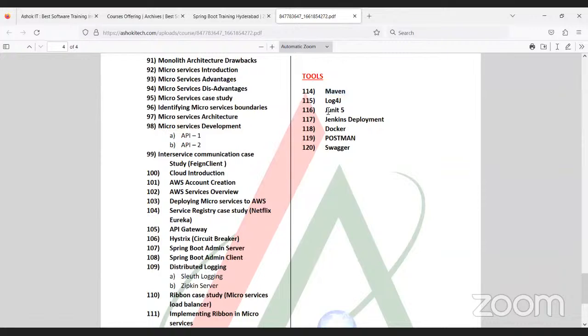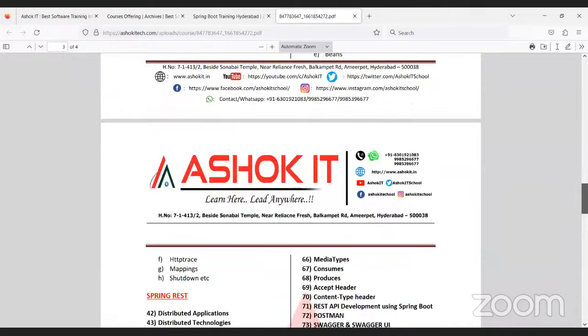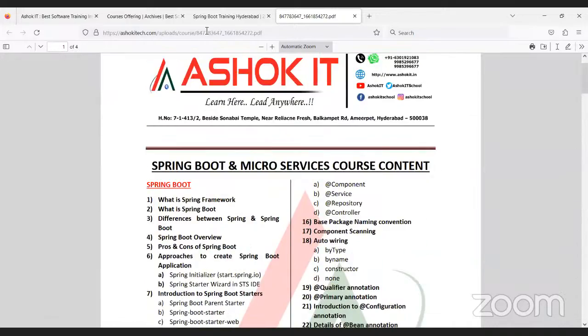You can write unit test cases by using JUnit. I will also show you how to run a job through Jenkins for a Spring Boot application. Postman, Swagger and Docker as well. These are the tools we are going to get as part of this training program, guys.